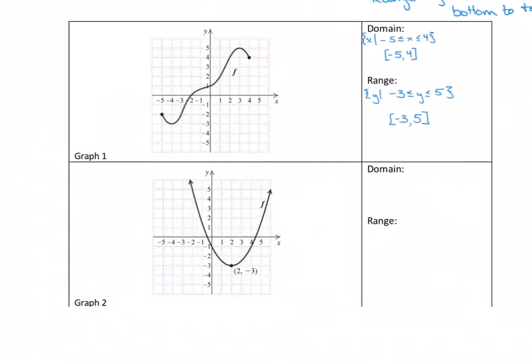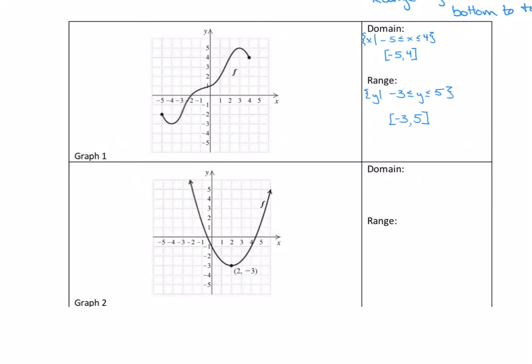So let's go ahead and look at graph 2. Now, when we look at graph 2, we're going to start with domain, and I want to know how far to the left does this go? What is my leftmost point? Well, if you look here, note you have an arrow. This arrow goes 2 directions. It goes left or right, and it goes up and down, up or down. So when we're looking at domain, we want to know how far to the left does this go? Well, this arrow goes forever to the left, meaning negative infinity.